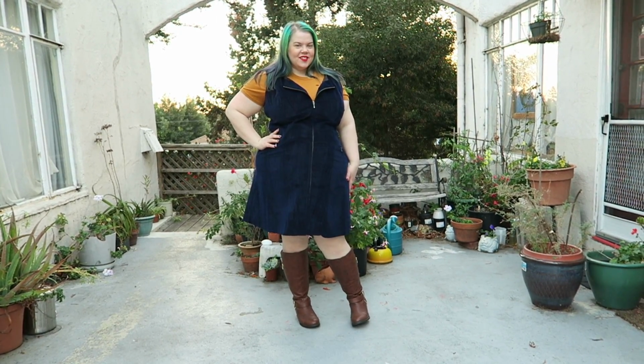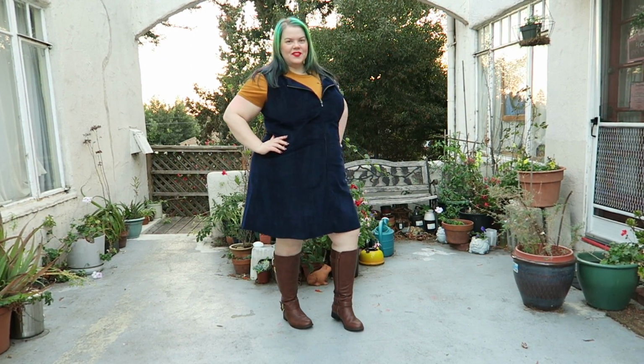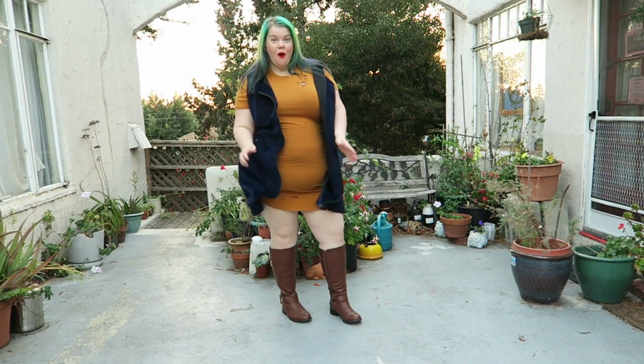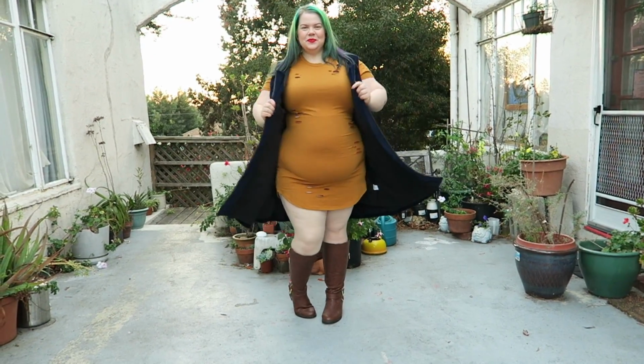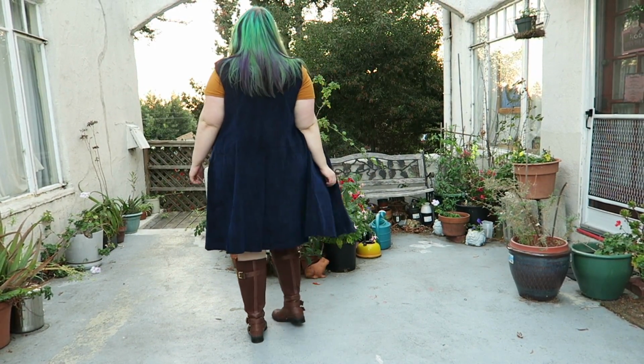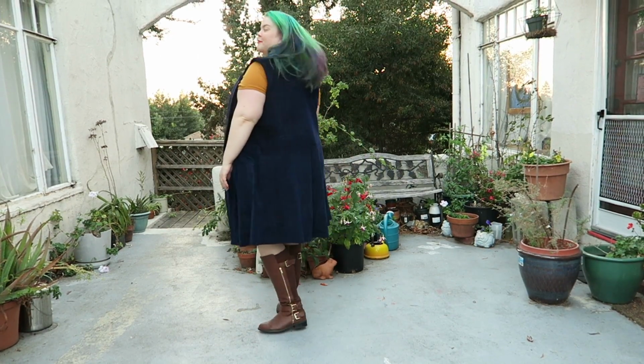Obviously, you can just wear it as a dress like that. But the other thing you can do is use it as a layering piece. So I have this dress right here from Curvy Sense, which online looked like it was just going to be kind of a short dress. In person, it's barely even a t-shirt length. It's super, super short. In fact, my butt hangs out of it. It's kind of crazy. I could never wear this just by itself. But with this layered over, it covers my butt, so I can wear it as a dress if I'd like. So it's a really great way to try things out.